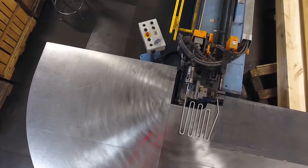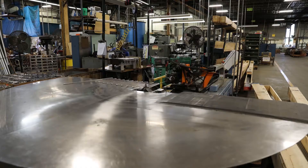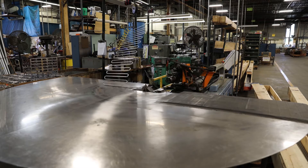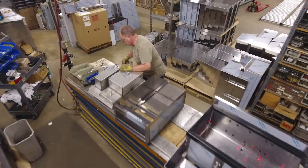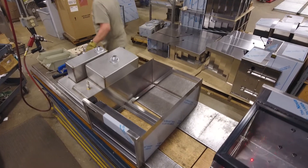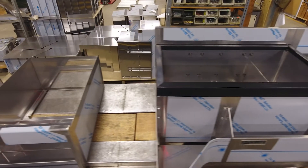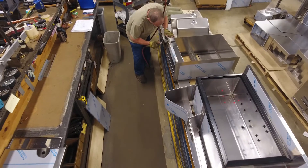Every bar serving cocktails is probably familiar with the idea of a cocktail station. However, here at Perlick, we manufacture, bend the tubing, and foam in place each and every cocktail station that leaves our factory. Our patented ice chest has over 150 feet of cooling lines that will end up in an aluminum casting, which is installed to the underside of our fully welded interior, allowing for not only a seamless interior, but also no room to be left behind for bacteria to grow or chips in an exposed cold plate you may see from other manufacturers.